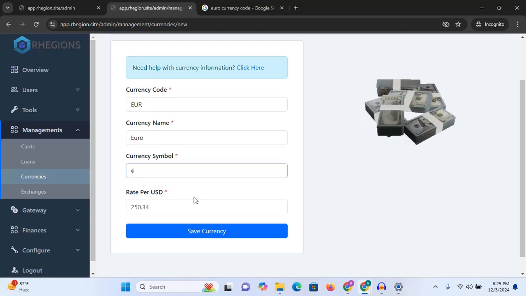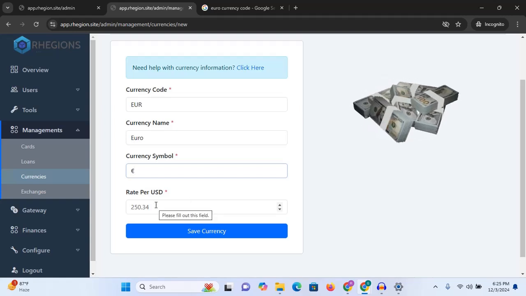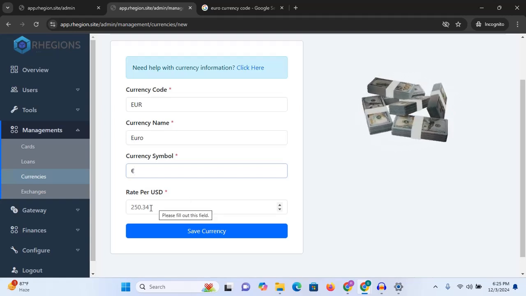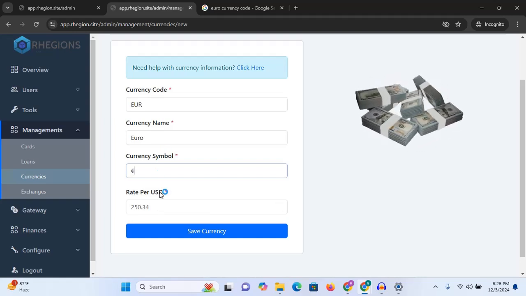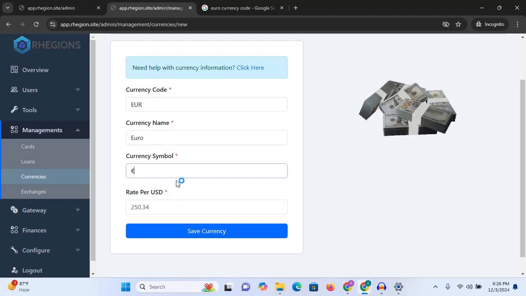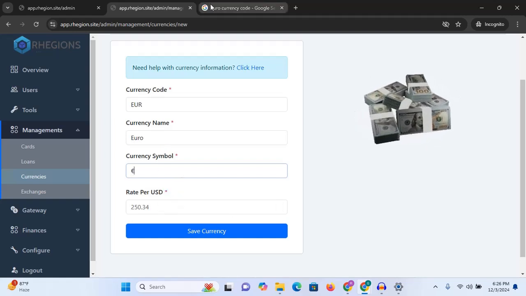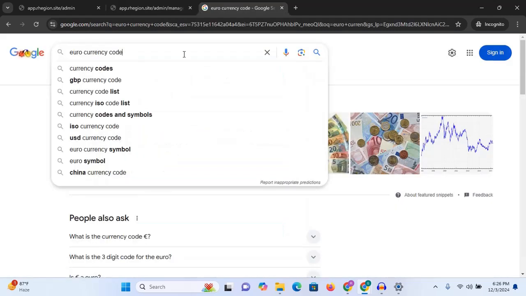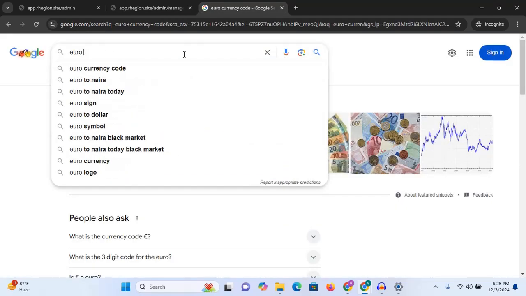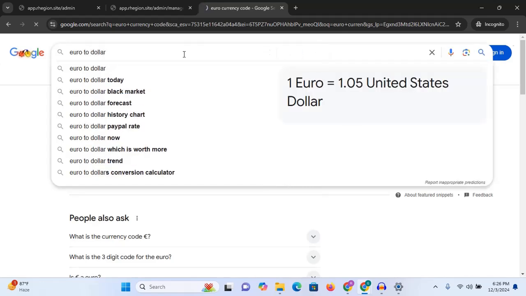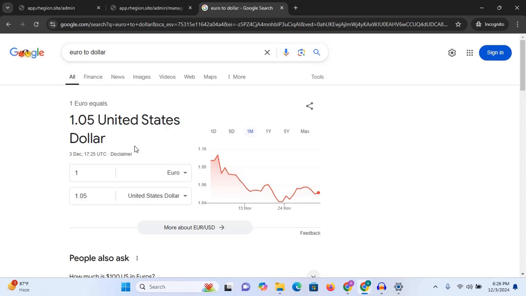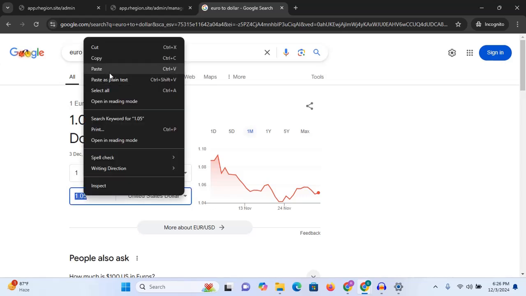So now we need the rate per USD. It means 1 euro will make how many dollars. So we can do the stuff here. So 1 euro will actually make $1.05.